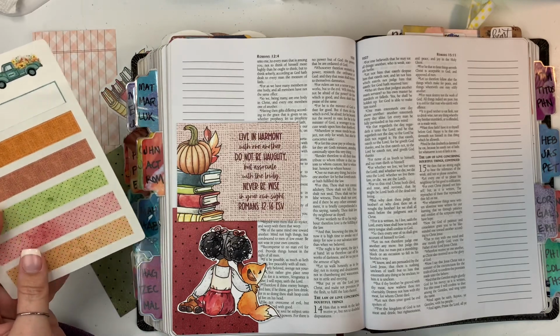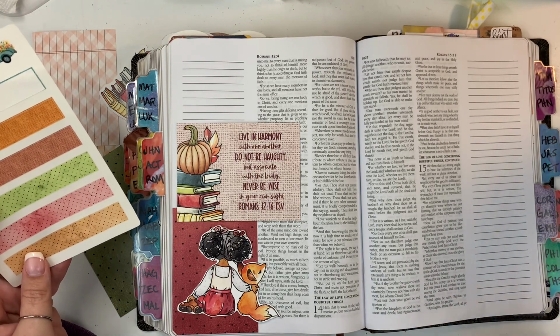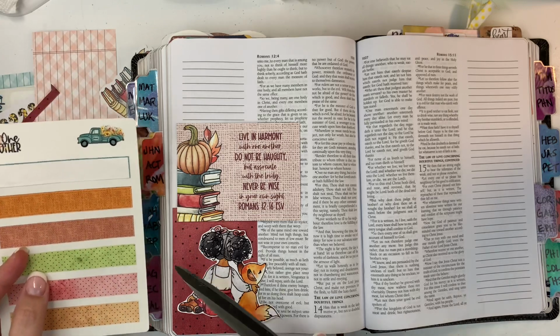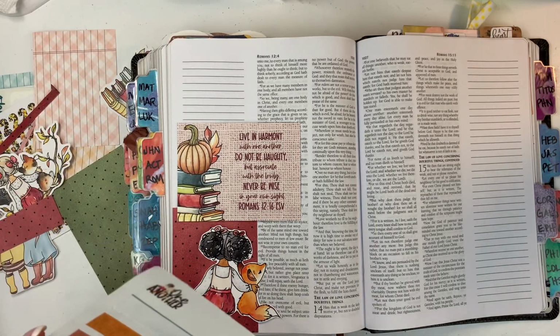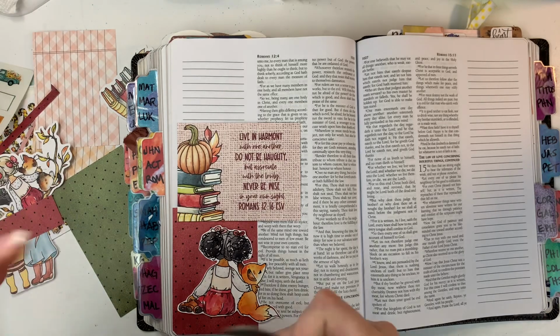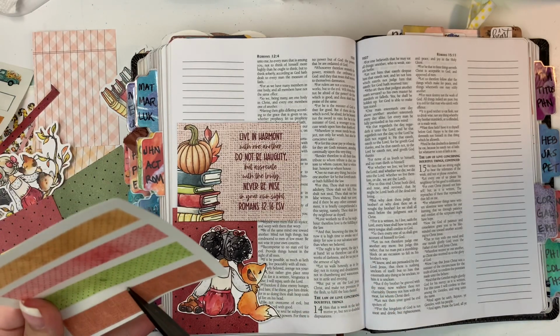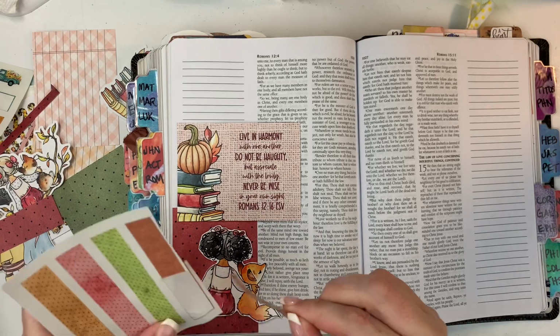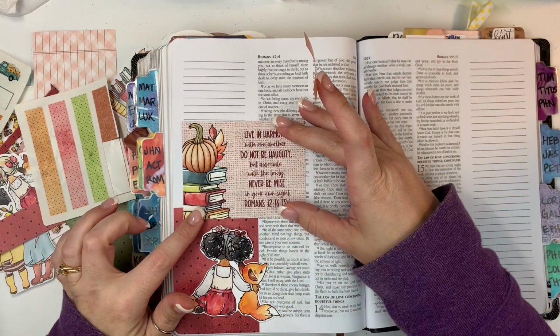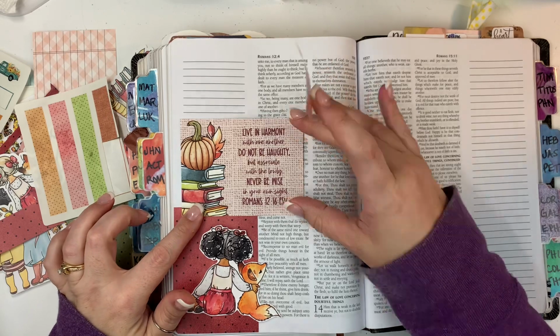So at this point, I'm trying to decide which one of these little faux washi strips I'm going to use, and I end up deciding which one. So I'm just taking it, trimming it down with my scissors. This isn't real washi tape, so you can't actually tear it. You do need to cut it with your scissors because it's actually clear sticker paper.